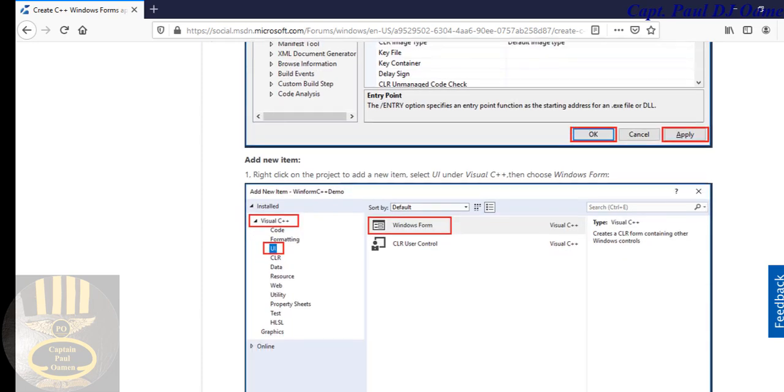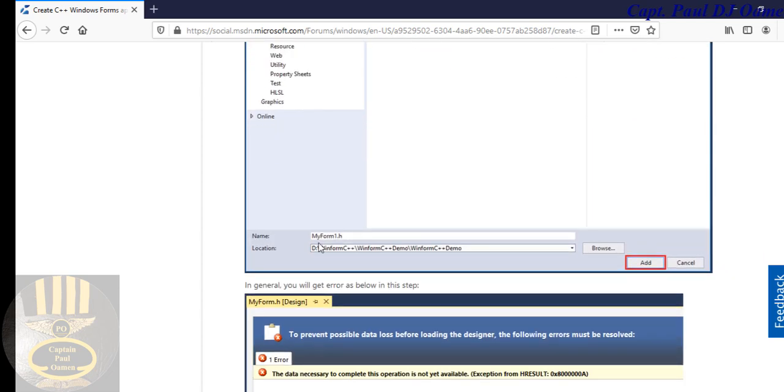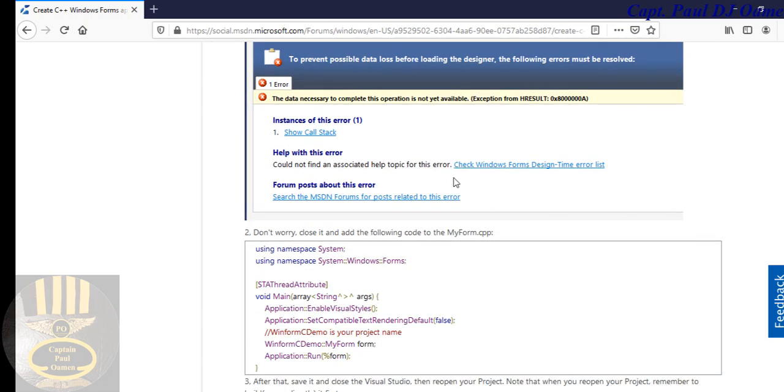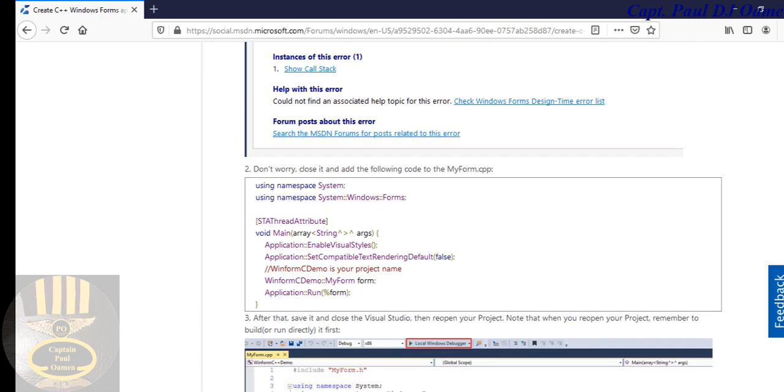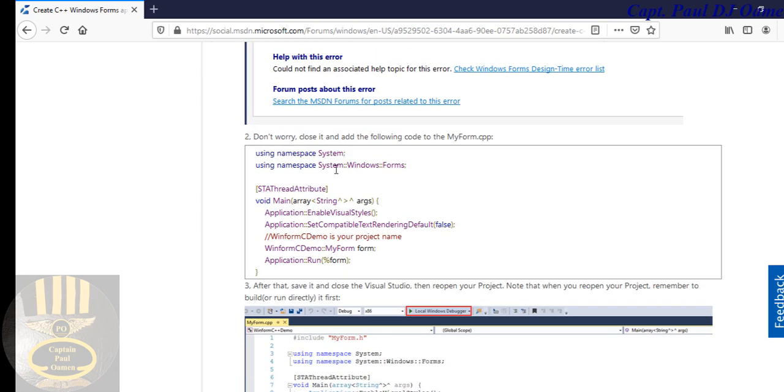Main. Let's come down here. This is done. And the name of my project, the form name, myform.h. I am right here now. And for me to be able to generate my form, what I need is I need these lines of code. So you guys will need that as well.